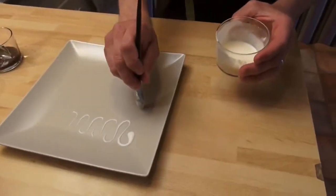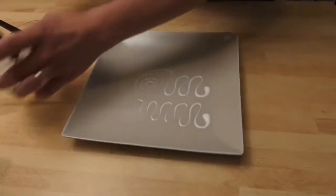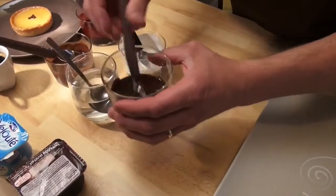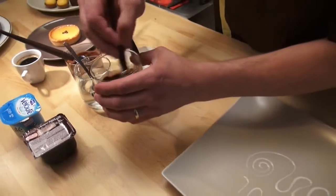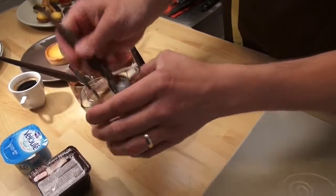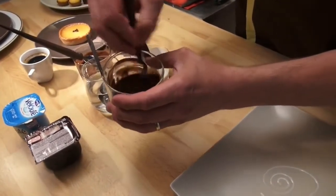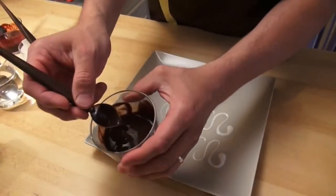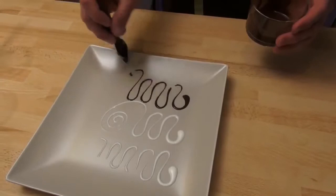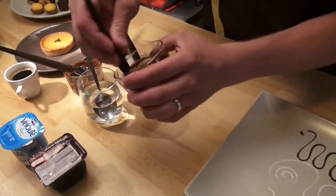It's not too bad but it's not perfect, so you put more water, mix, and come back on the plate. Now it's perfect. With chocolate, you can make yourself a chocolate sauce with chocolate and cream boiled together and mixed. You hold like a pen, a little inside, and on the plate — vertical. It's nearly good, but you put more water and it's good.